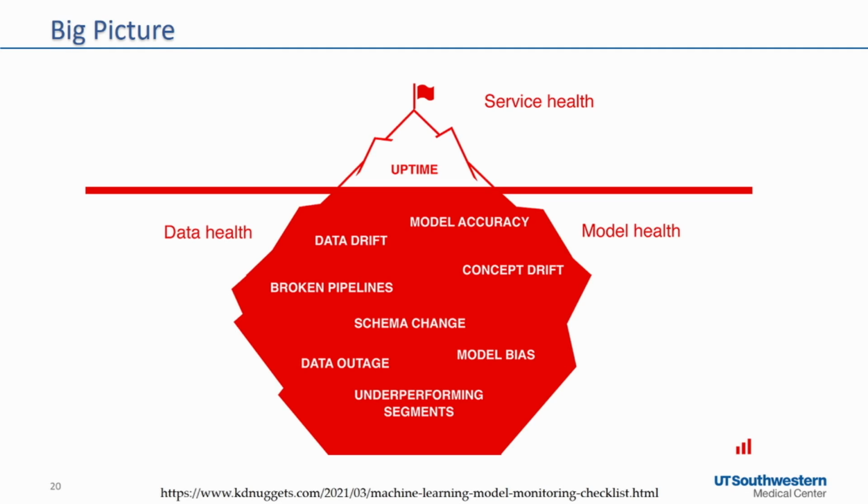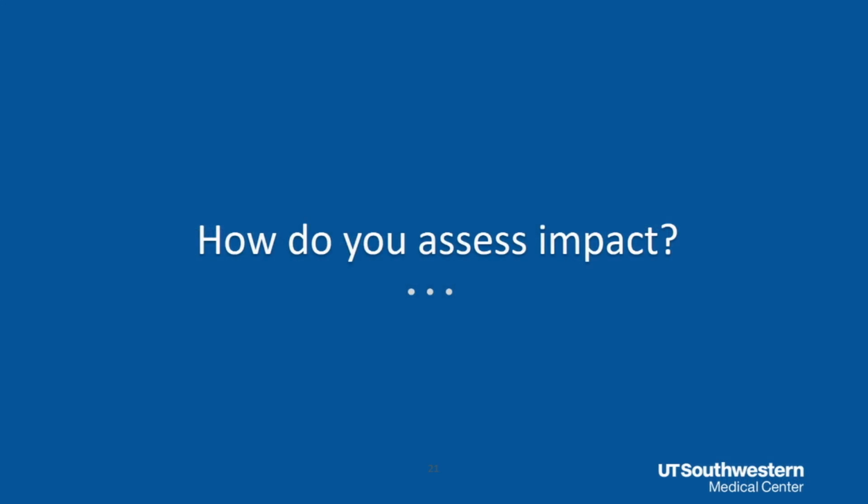Bottom line is it's pretty easy to check uptime. You're going to know when the model breaks completely, but there's a lot of little pieces that may be going on underneath. And if you do this type of proactive testing framework, it can really help you from running into issues. So I'm going to pass it to Sam for some impact discussion and some examples of this.